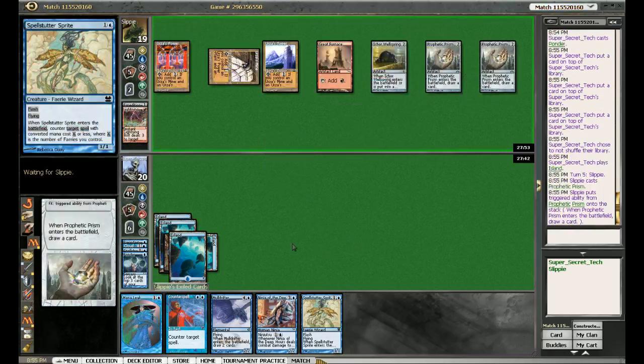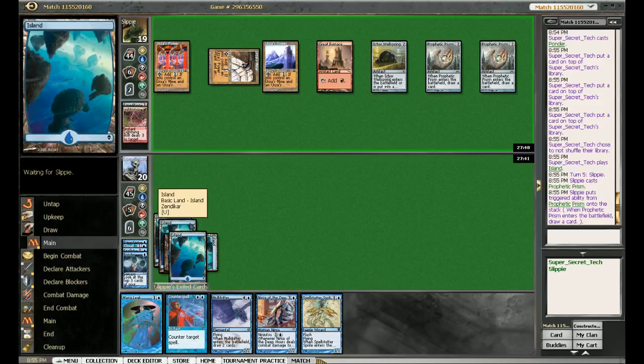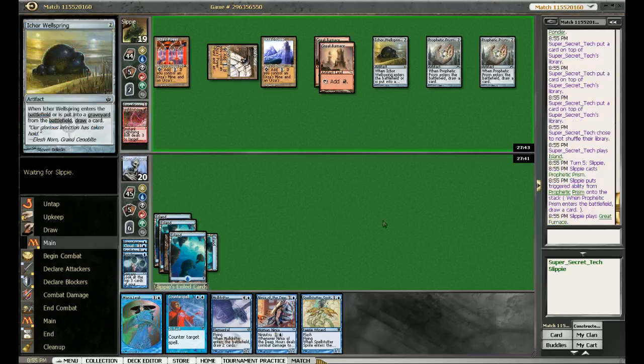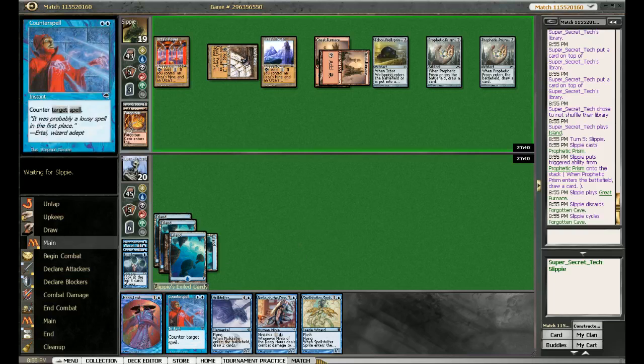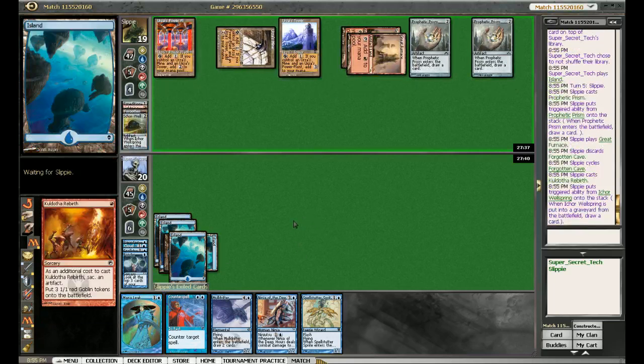Yeah, he can have his Prophetic Prism. At this point, I almost kind of have to save 2 mana, just in case he has like a Crusher or some big spell, because he has Tron on board. That's the nice thing about running the more control-y version of this deck, is that I can afford to do these things.